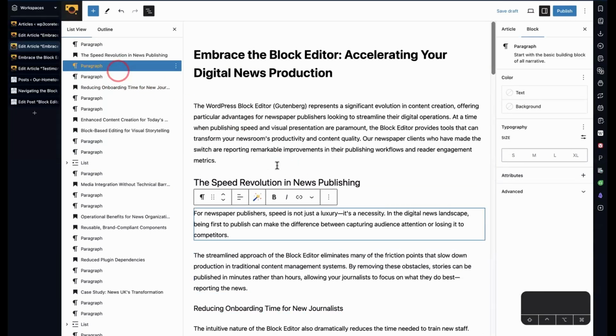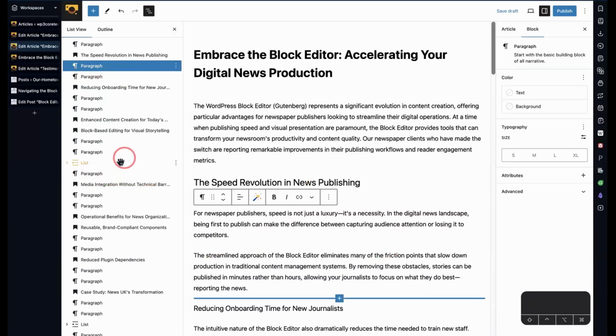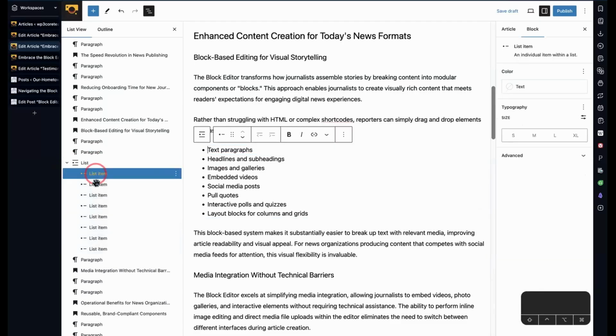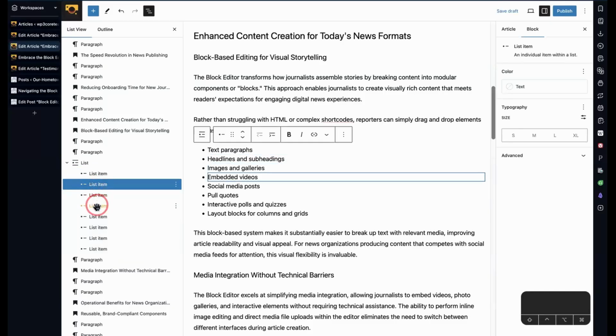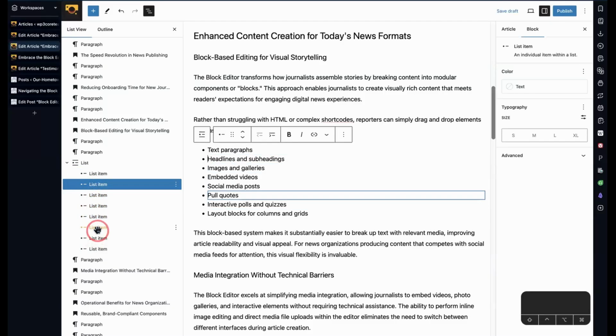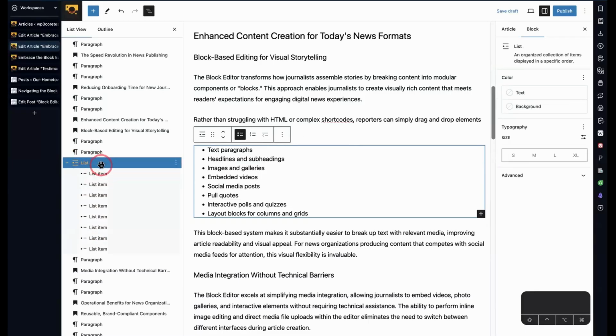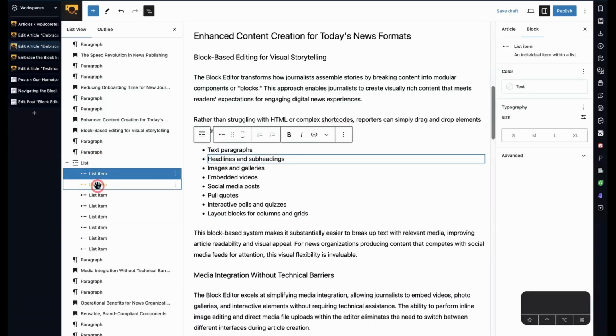So if you have some things that are embedded, like here's a list view. And what's interesting about a list view is it has a list container, and then you can twirl this down, and then you actually see how it's highlighting the individual list items. That's definitely another thing about the block editor, is because if you know a way a list is built, you usually have like a list container and then you have all the list items in that. And so that's what's being reflected by this list kind of being a container for the list items.